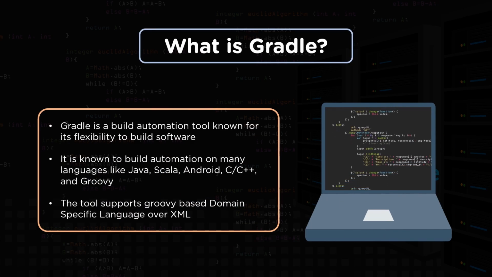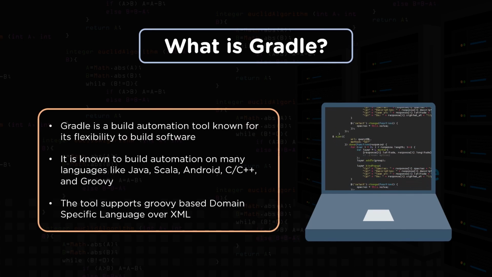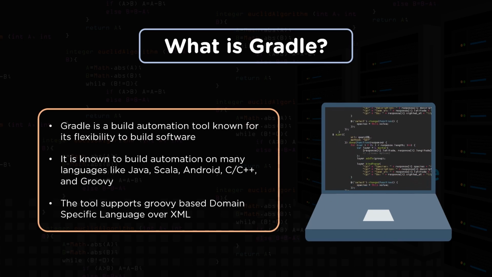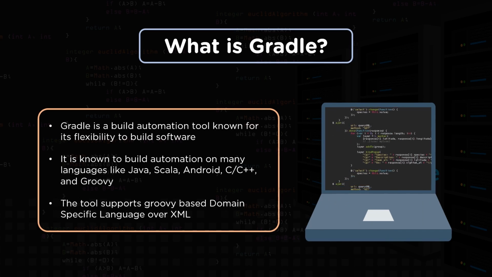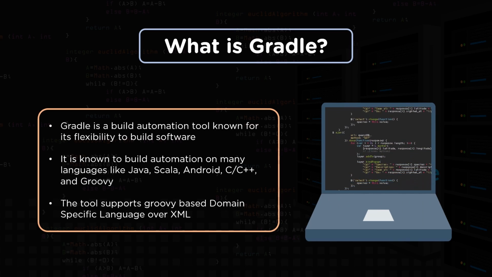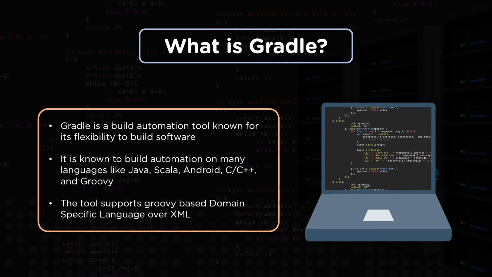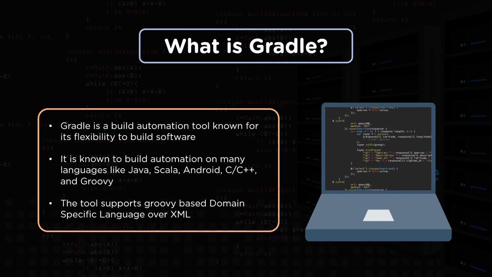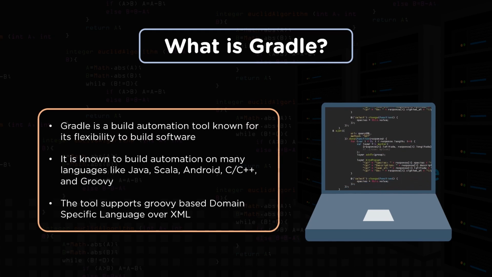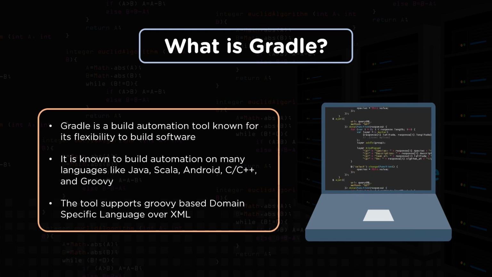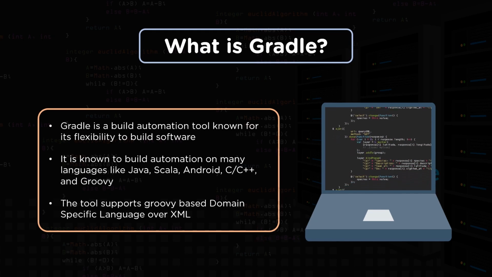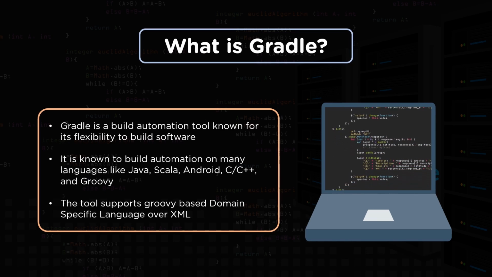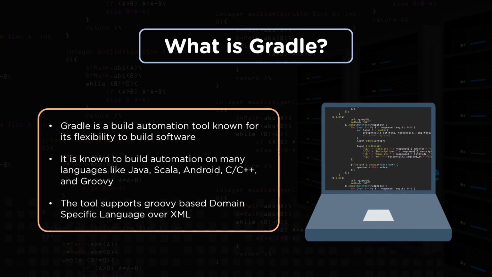Also, it can be used for a variety of programming languages. Java is the primary language for which we use Gradle, but other languages like Scala, Android, C++, and Groovy are some of the languages for which we can use the same tool. Now it's using a Groovy based domain specific language rather than XML, because Ant and Maven are XML based build tools, but this one is not that dependent on XML. It's using the Groovy based domain specific language. DSL is being used here.